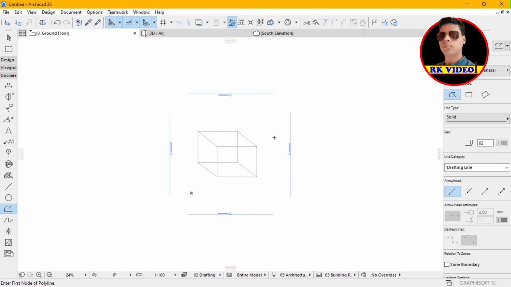Now it is a cuboid and we give a dimension to it.